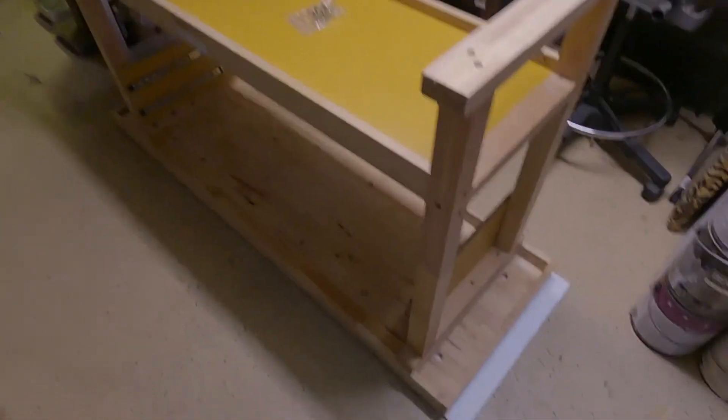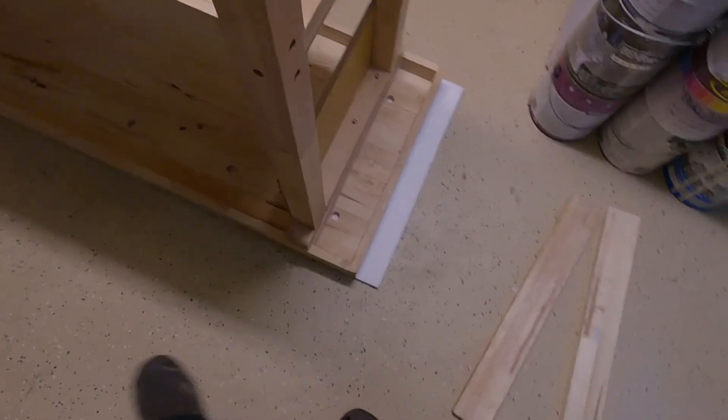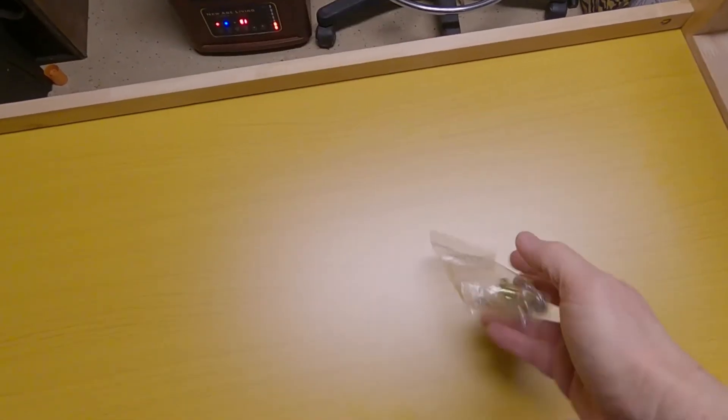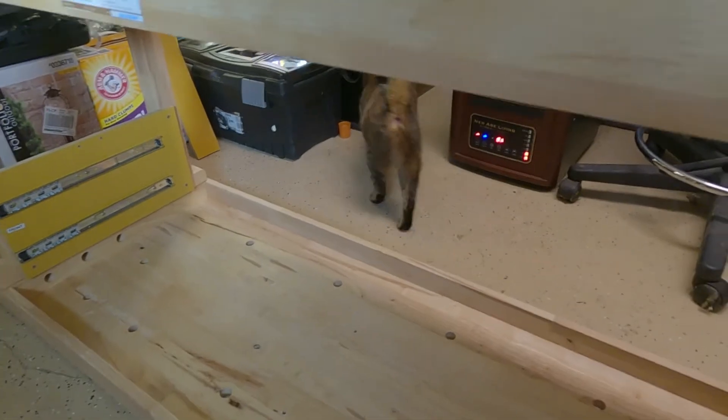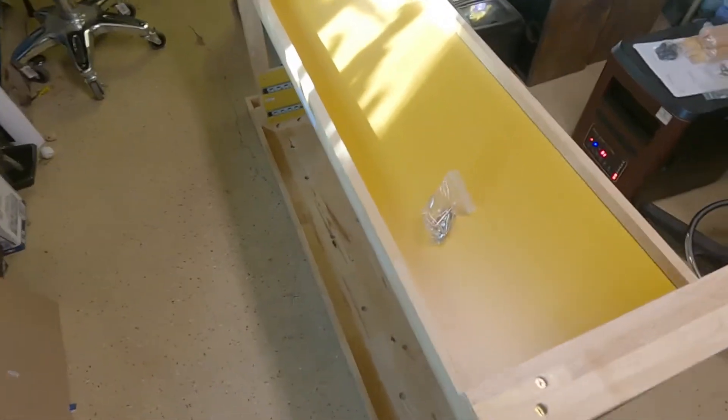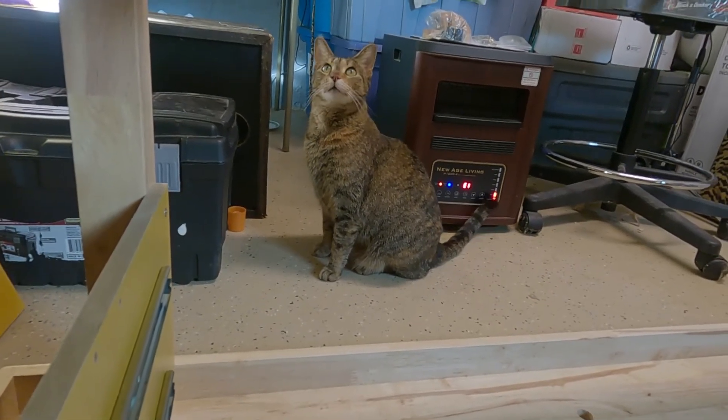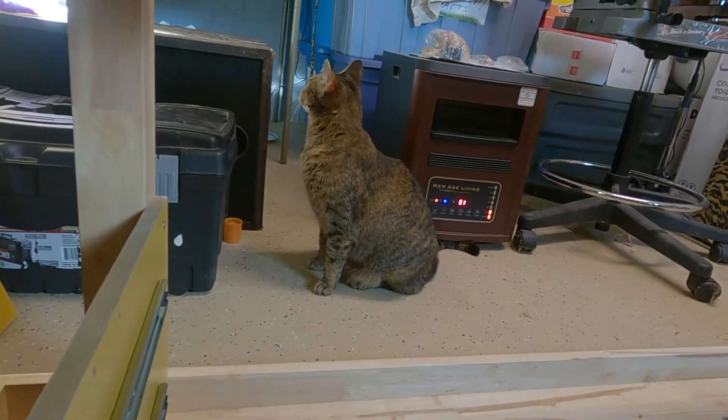All right, so got our stand in place on the top there, takes six bolts and just so happens that there's six screws in this package here so I think that's probably them. Okay, so those of you who've seen my videos probably recognize the neighborhood feral cat. She's had her nose pressed on the window up there all day wanting to get in here and see what was going on, so she'll basically be a nuisance and getting in the way for the rest of the time here.